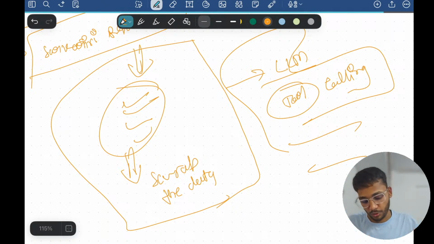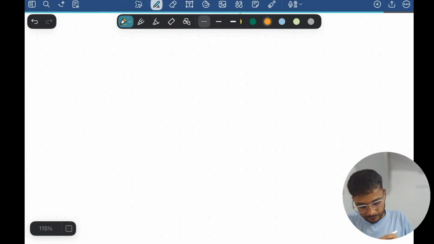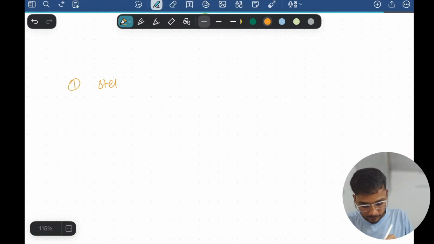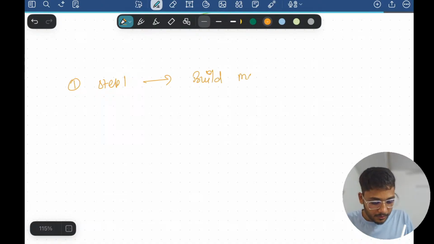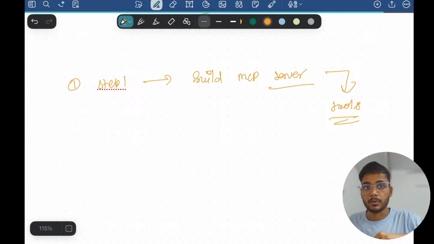Okay, let's modularize what we are going to do. Step 1, build the MCP server. Server means you are building tools. Let's see what different things are available on Sarkari Result.